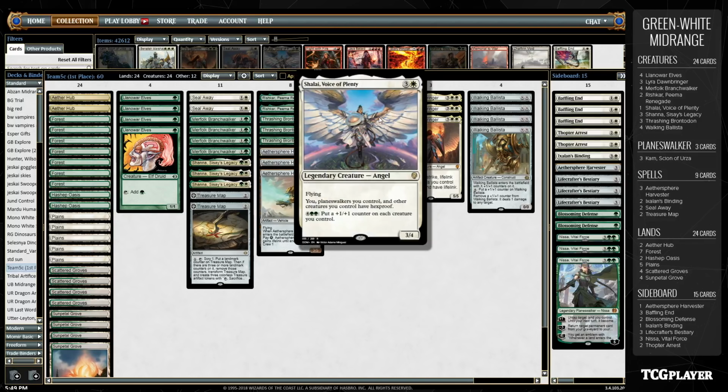Shalai, this one has impressed me. It's probably the one card in the deck that I would want more copies of if I were to change some things. She's really good against cards like Settle the Wreckage. So Settle the Wreckage, they have to target you, and they can't target you because Shalai gives you hexproof.